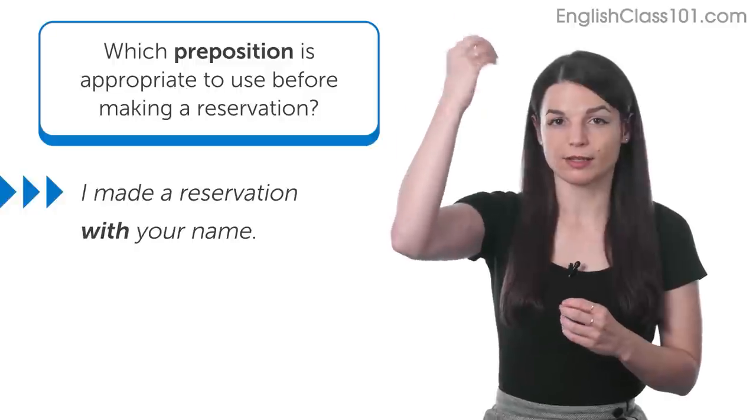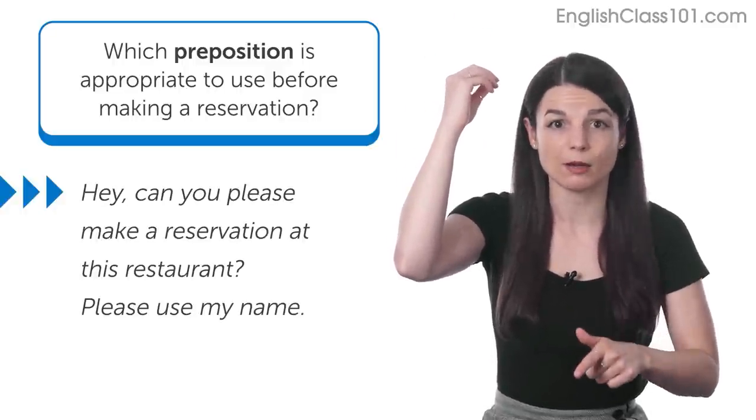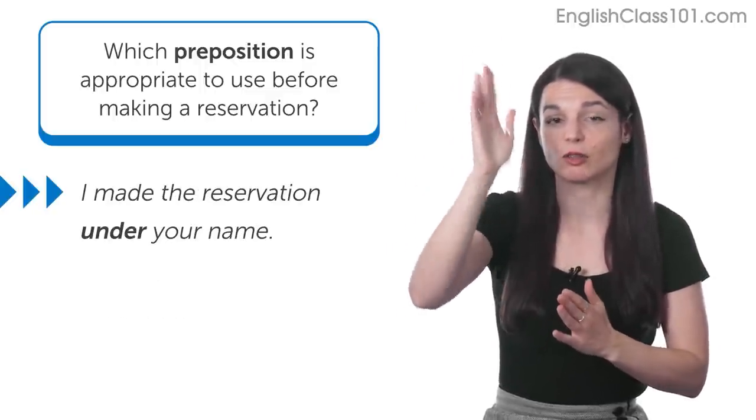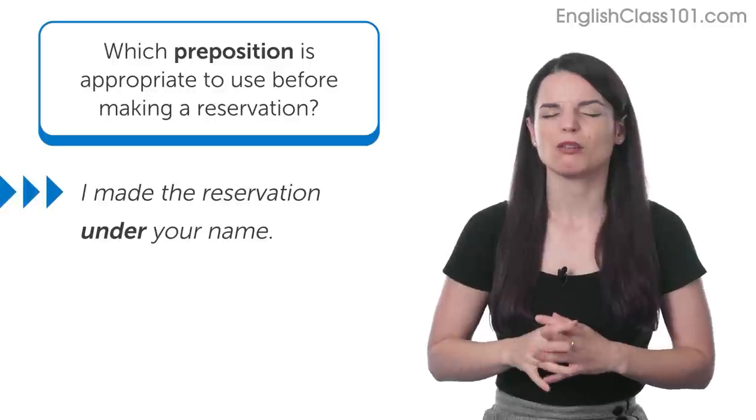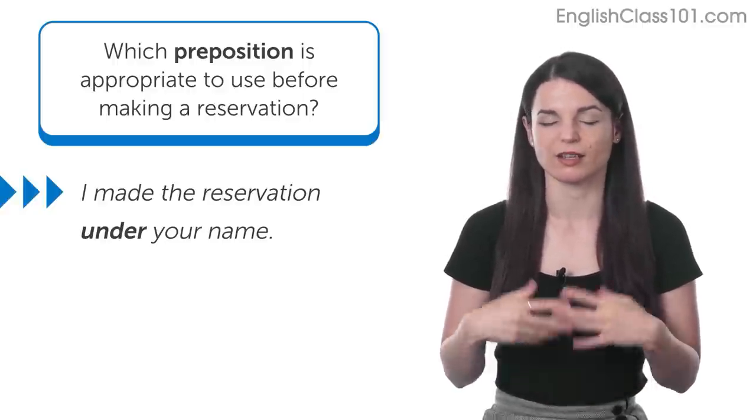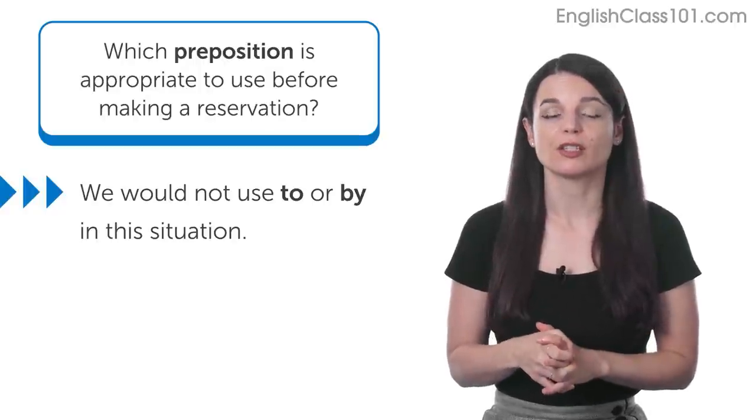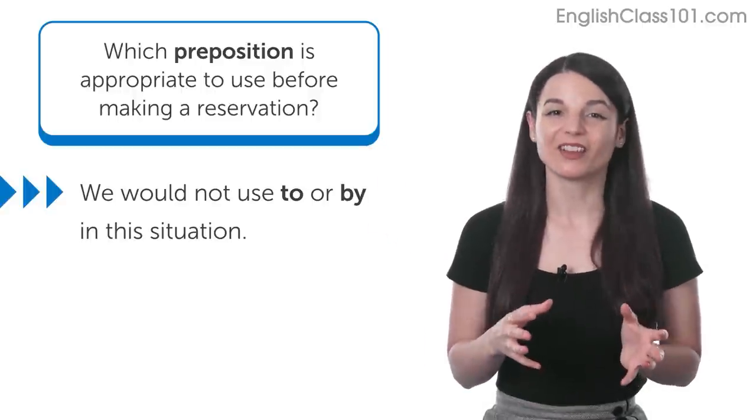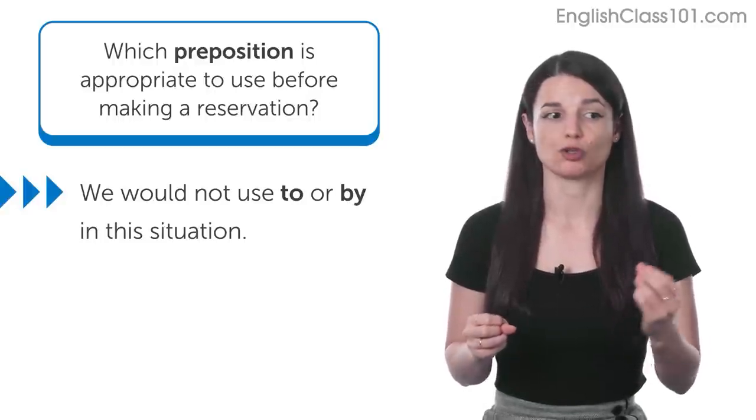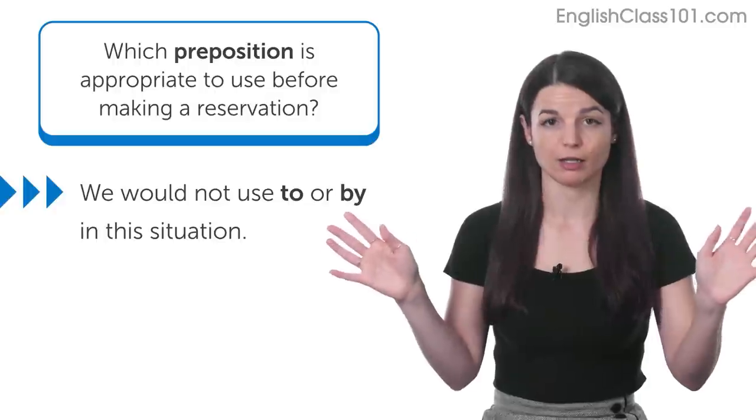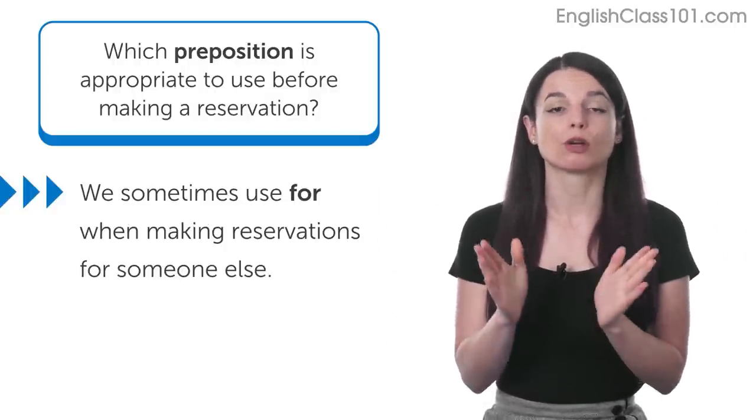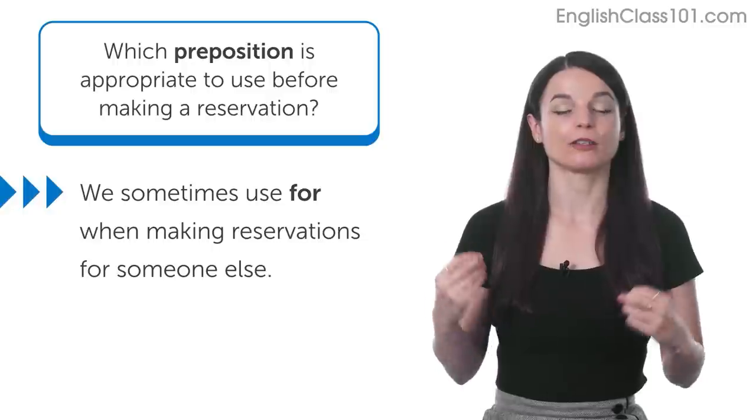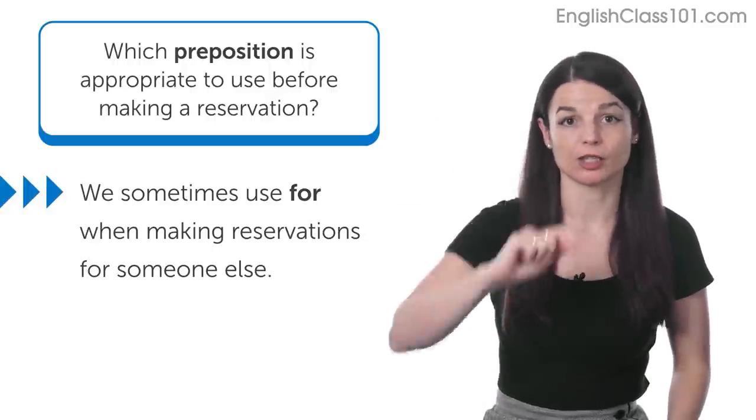Even if, for example, your boss says to you, hey, can you please make a reservation at this restaurant? Please use my name. When you get that permission from your boss to do that and then you make the reservation, it still sounds better to say under. The reservation is under your name or I made the reservation under your name. You don't really use with in this case as well. It sounds most natural to use under to do that. The next preposition you suggested was by. We do not use by in any way in this kind of pattern. So, you don't have to worry about by. The same thing goes for to. We don't use to to talk about making a reservation. I made a reservation to her or to me. Nope, don't use it. Don't worry about it. But I want to talk about for.